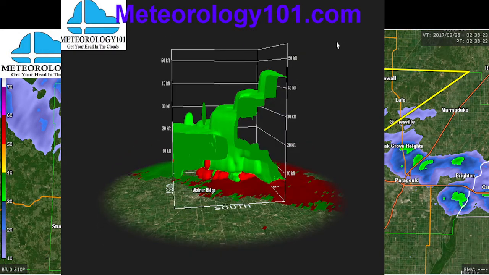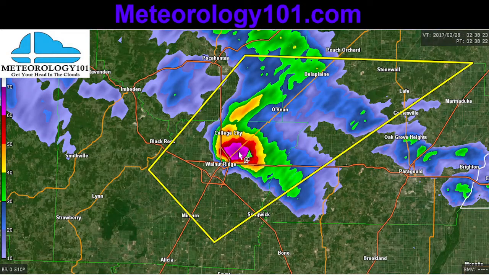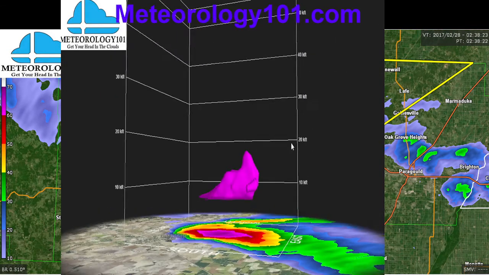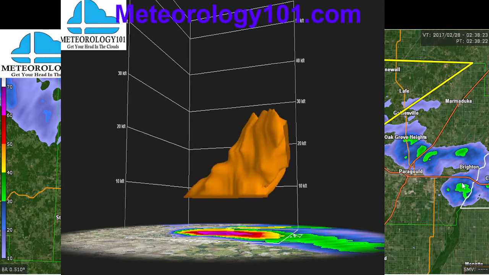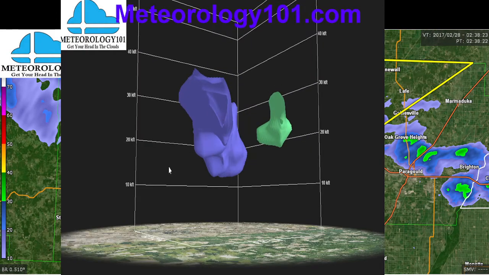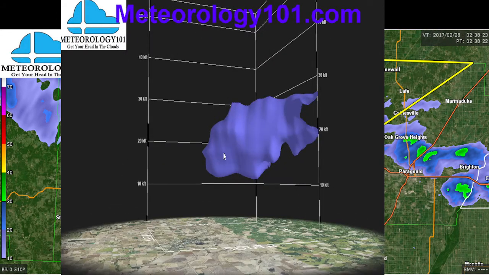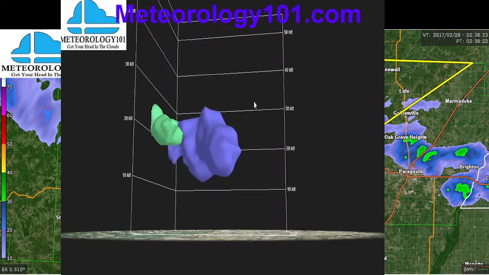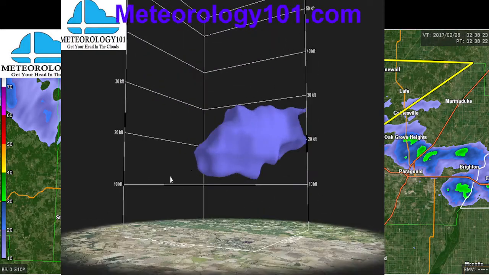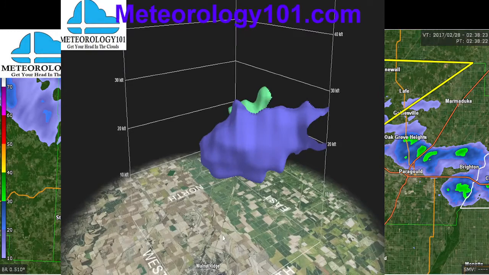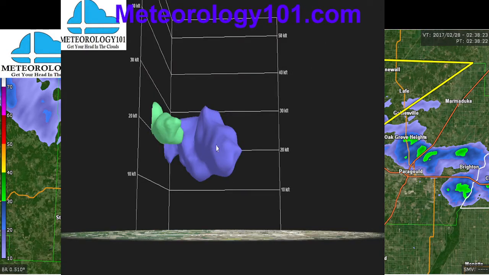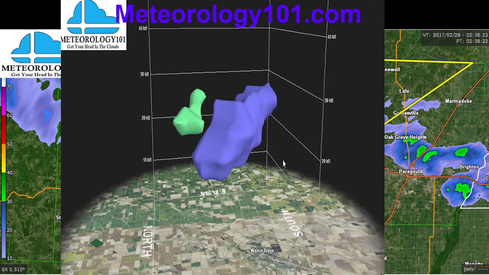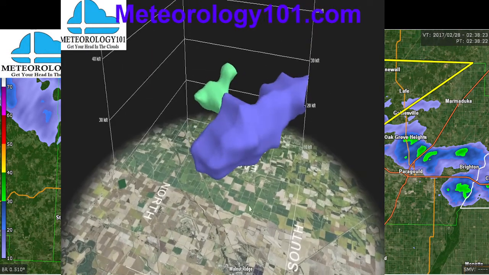So it wasn't a tornado. We didn't see any major rotation right there. We can pull up rotation with this program too. Let me give one more time on this volume scan. We can pull up to about 45 to 50 dBZ and then show the rotation. Now we did have a little bit of rotation in the upper levels. You start getting rotation in a storm in the upper levels. If it comes to the surface, then you can see the funnel cloud or the vortex forming on a supercell for a tornado. But in this case, like we said before, this was a severe storm. Never was rated. There was never a tornado on the ground.